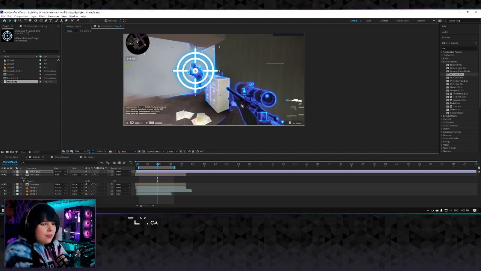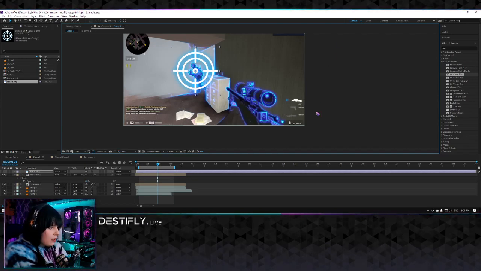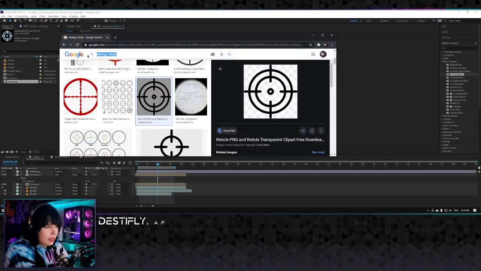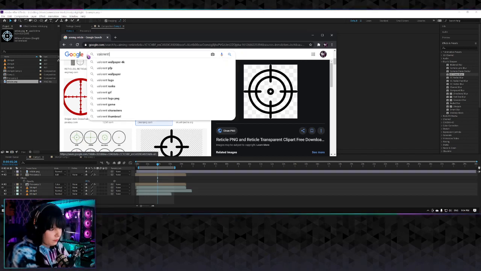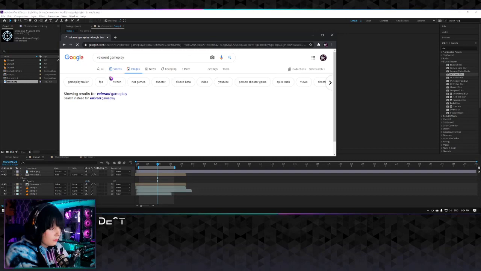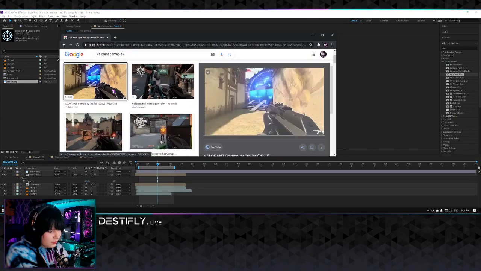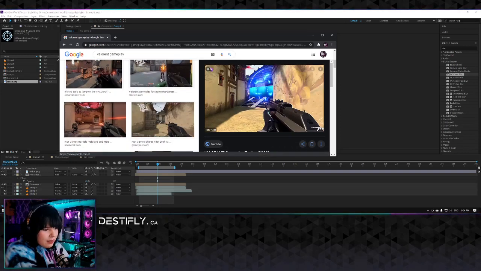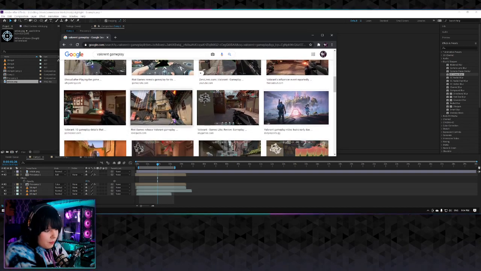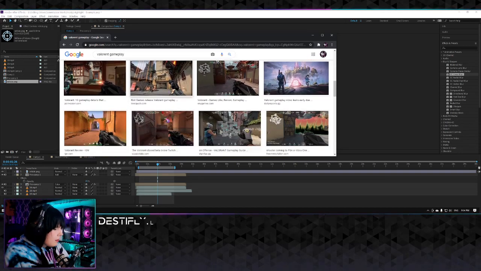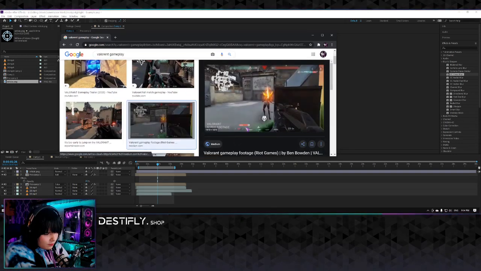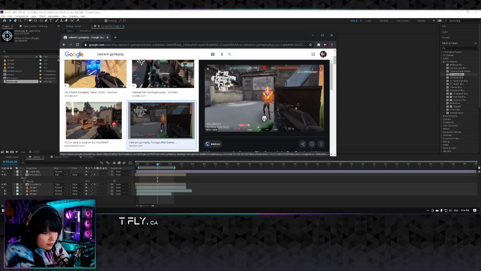What I would recommend if you're going to be doing Valorant clips would produce a much better result than this edge detect. I can't actually remember. Isn't Valorant kind of animated looking? Valorant gameplay. Oh, not really, I guess. Well, yeah, it kind of is. It's got kind of a hand painted texture feel to it. Yeah, okay, so it's got something like that going on.